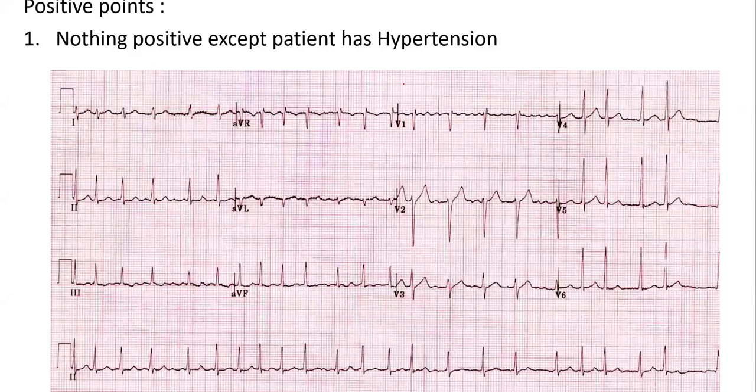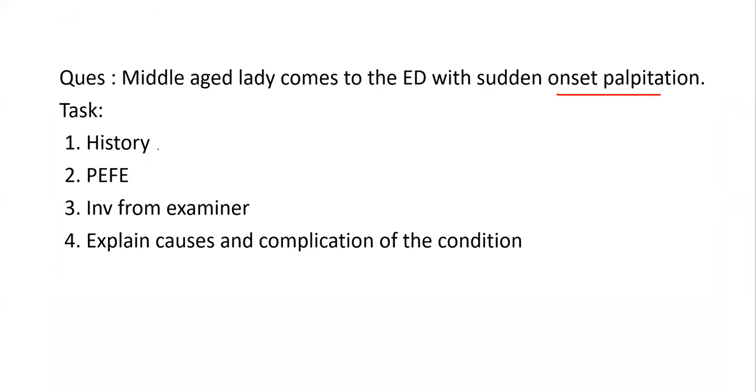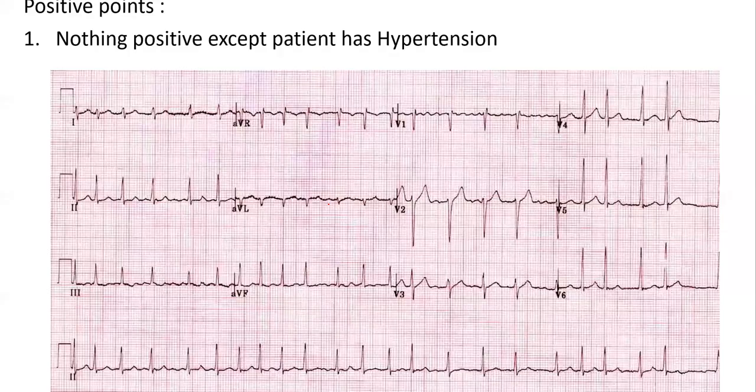Now, the next one is atrial fibrillation. So you can see the history is the same. For atrial fibrillation, the patient will come to you with palpitation as well. History same, physical examination same. And when you ask for the investigation, they give you the ECG and you have to read the ECG. If you look at the ECG, that's lead 2, what you see here is an irregular rhythm, right? You can see that all the RR intervals are irregularly placed. Even with getting an irregular heart rate like this, you know that this might be atrial fibrillation.